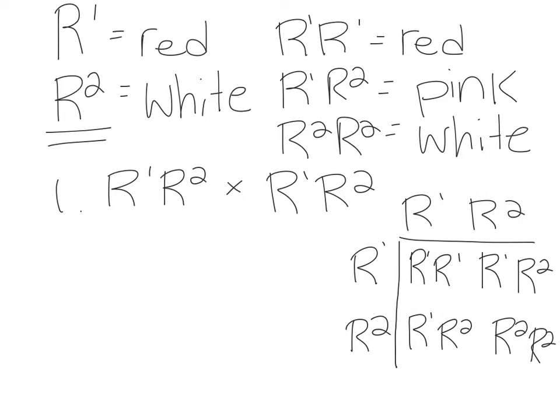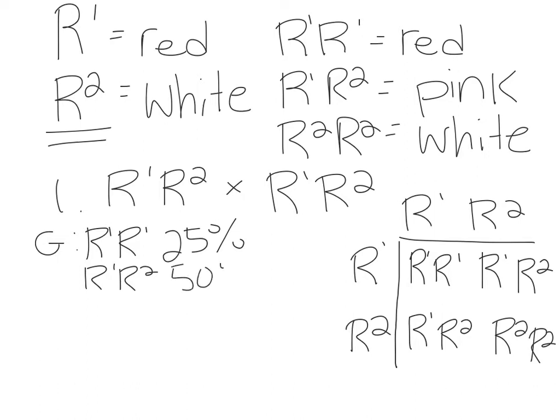So for our genotypes, we are going to write down all the genotype combinations that we see. R1 R1 is 25%. R1 R2, there are 2 out of the 4, so that's going to be 50%. And lastly, R2 R2 is going to be 25%. So again, we're just building on what we already know about genetics and crosses. Phenotype, genotype, all that stuff is exactly the same. Now you just need to pay closer attention to how these genotypes actually translate into phenotypes.